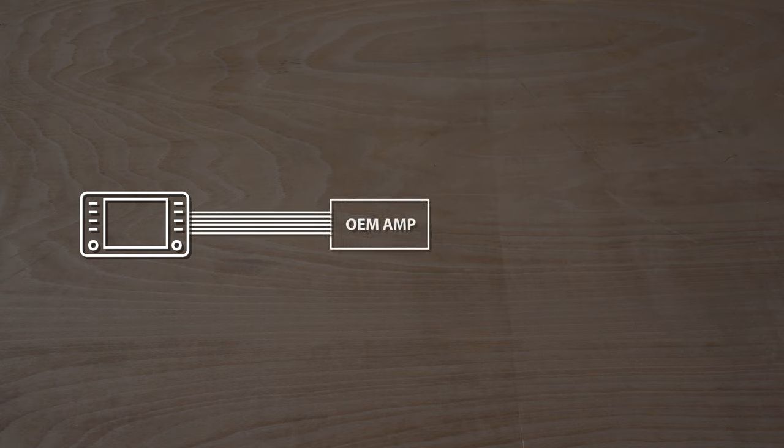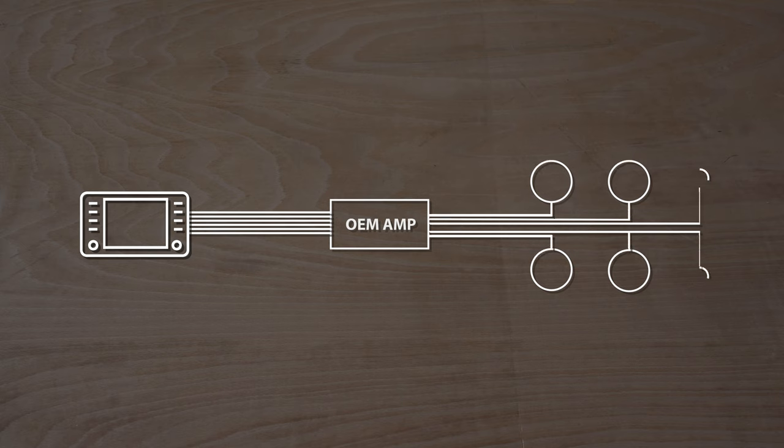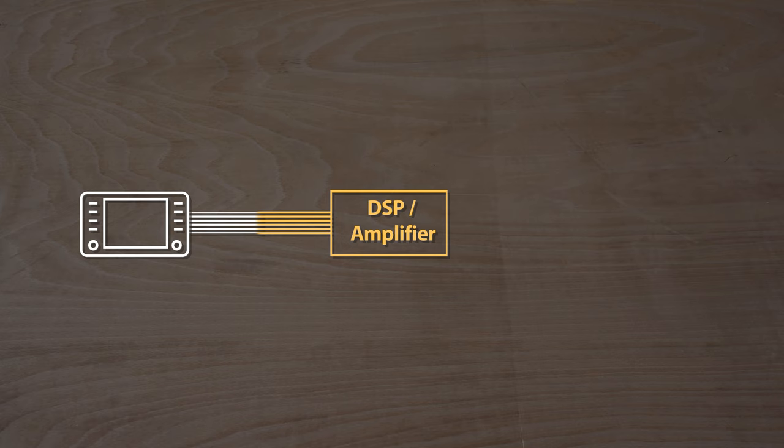This is the current setup: we have an OEM head unit feeding an amplifier located under the driver's seat, which does quite a lot that I'll explain shortly. This amplifier then feeds four six-and-a-half inch woofers and two tweeters in the front of the car. For our setup we'll be ditching most of that. The factory amplifier will be replaced with a combined digital signal processor and amplifier. Our system will remove the engine sound enhancement and noise cancelling features, so removing the factory amplifier shouldn't cause any issues — and it also enables us to install this setup without splicing any wires.